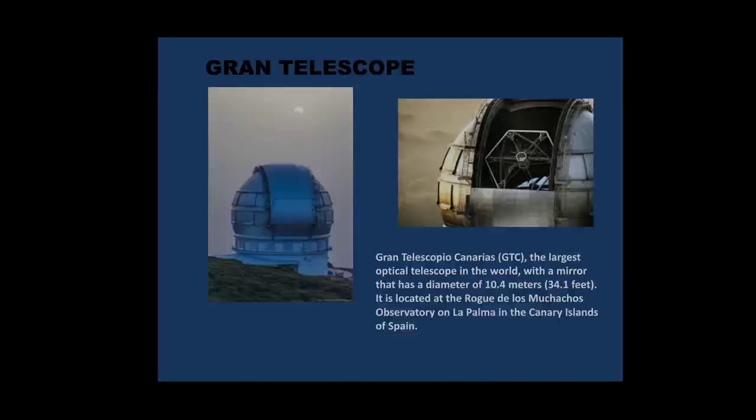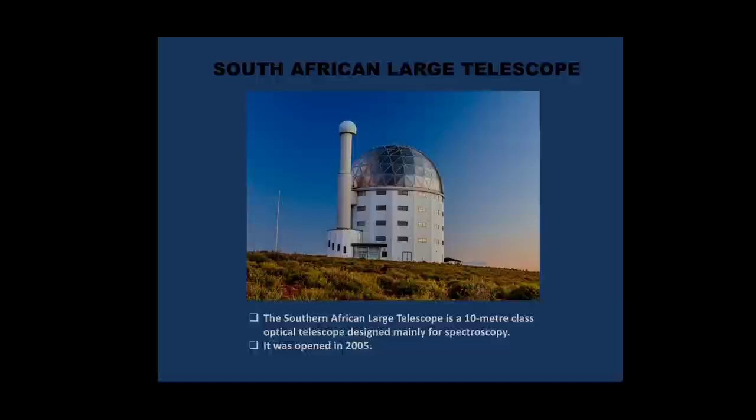telescope's focal plane. And the next one is the South African Large Telescope, also known as SALT. The South African Large Telescope is the largest single optical telescope in the southern hemisphere and one of the largest in the world. It has an 11-meter wide hexagonal primary mirror array comprising 91 individual 1-meter hexagonal mirrors. The South African Large Telescope can detect the light from faint or distant objects in the universe.